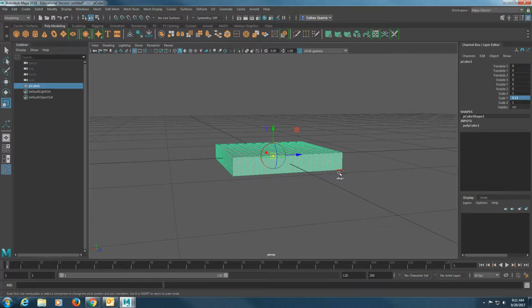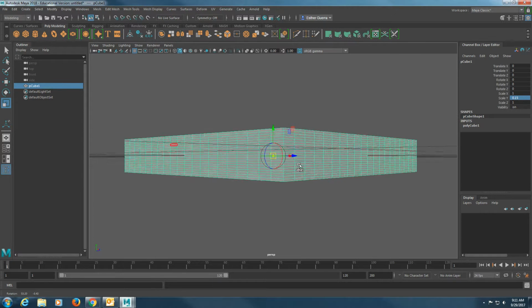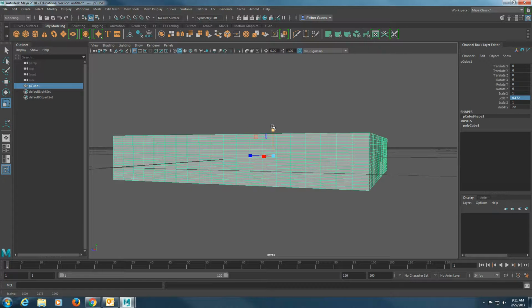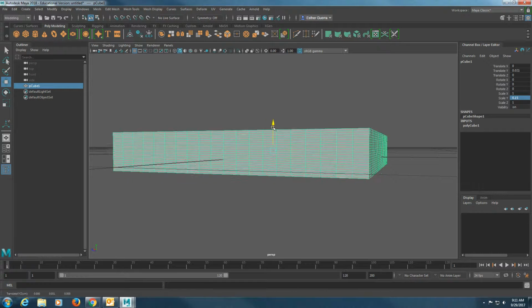I'm going to press the D key as in dog to change my anchor point to here. I'm going to hold the X key for X-ray.